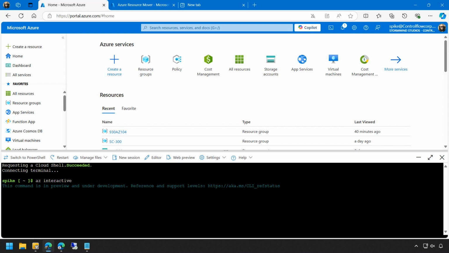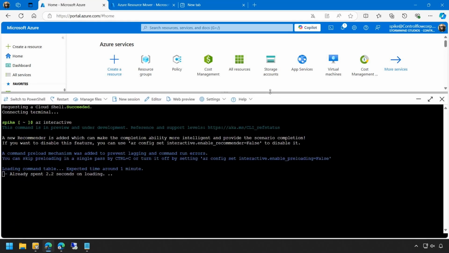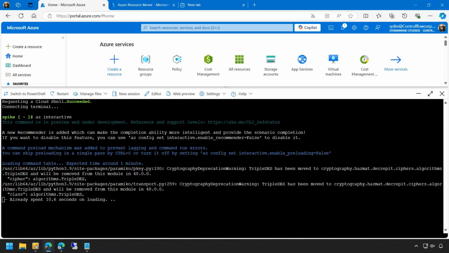Okay, this is a newer shell, in preview, but it's meant to help you learn the Azure CLI. It's loading a recommender, which takes a minute, but I'm really enjoying this az interactive shell for learning, for when I'm not sure about the commands.